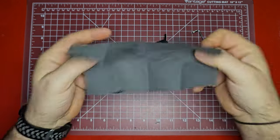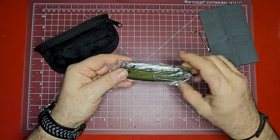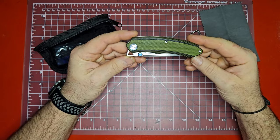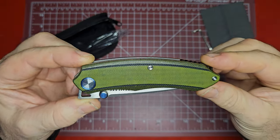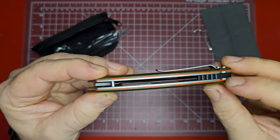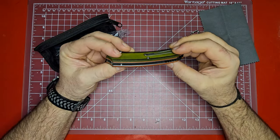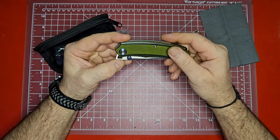It comes with a decent basic little microfiber cloth. And the knife itself — oh man, guys — when I saw this green colorway I was just like, oh, that is nice. It is really, really nice looking right out of the box. Beautiful color of green. I like the milling lines on it, and these red liners — I can't tell if that's red or orange — but either way, I really love the way they stand out. That looks so cool.